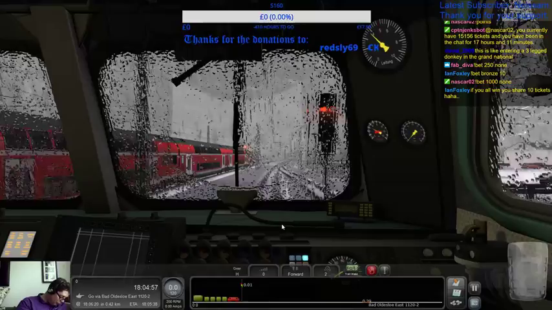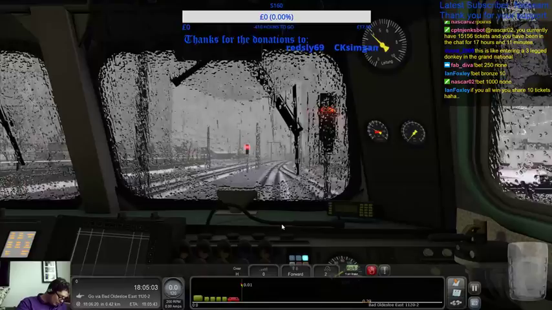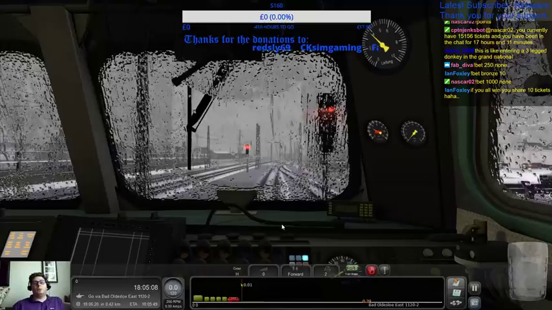Bet bronze 10. If you all win, you share 10 tickets. Ian Foxley, it works differently. If you win, you double. It's double or nothing.